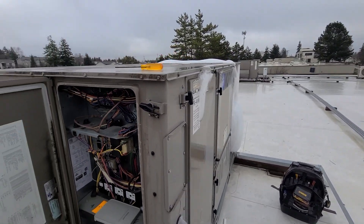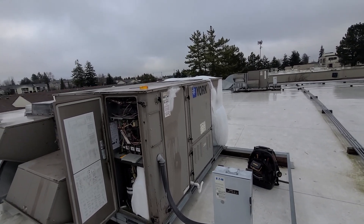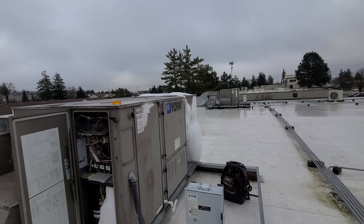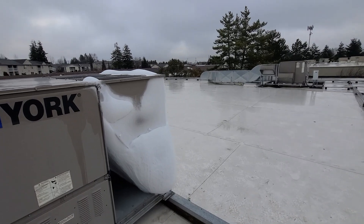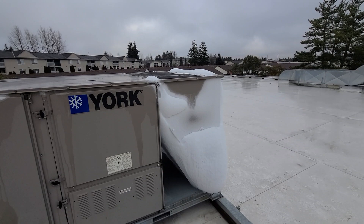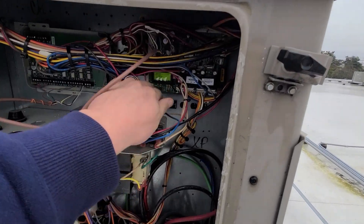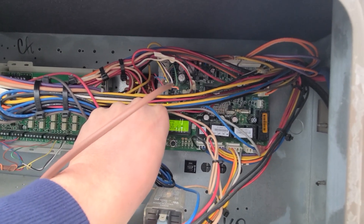Another thing I know from a couple of these sites — when these units were first being set up, I think this is one of the first units where they changed the configuration. Some of the sensors were actually on the wrong loop on the condenser coil, reading a higher temperature than they should. That's something I'll have to verify, but it's all stemming from those condenser coil sensors. Since I'm in here, I'll also look at my evaporator temperature — reading 108.6.